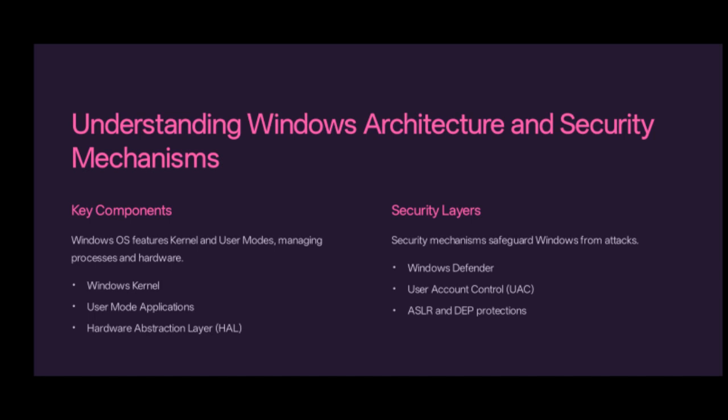Windows security is integrated into the architecture and comprises multiple layers, including authentication, access control, auditing, and encryption. 2.1 Security Model. The Windows security model is based on discretionary and mandatory access controls and is centered around the following. Security principals: users, groups, services with security identifiers, SIDs. Access tokens represent the security context of a process or thread. Security descriptors contain ACLs defining access rules.